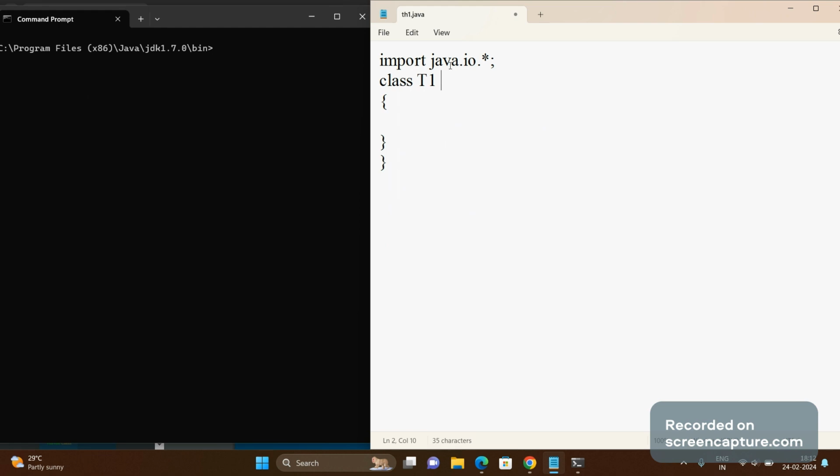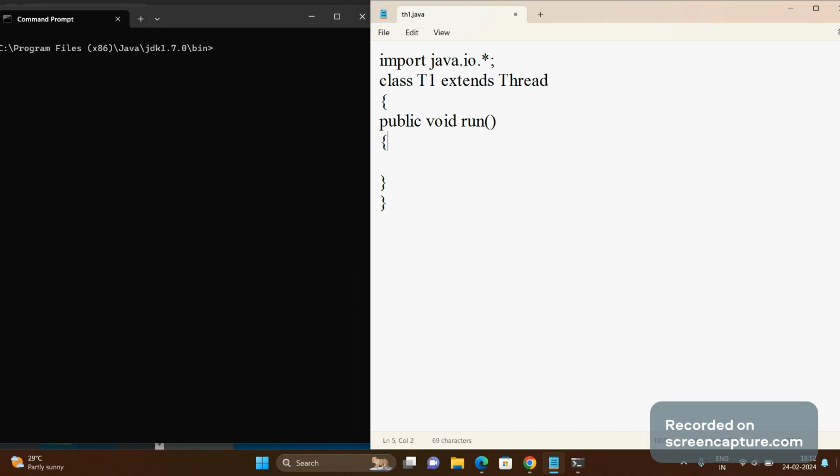So import the file, write the class, give the class name, and derive a class that extends Thread. The task that we want to perform from a thread, we have to write in the run method. Whatever we write in the run method of the thread class will execute for this thread.